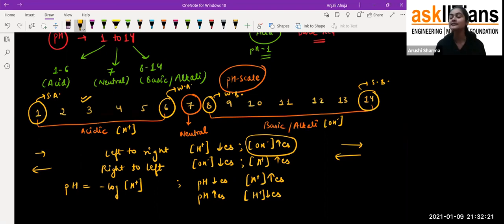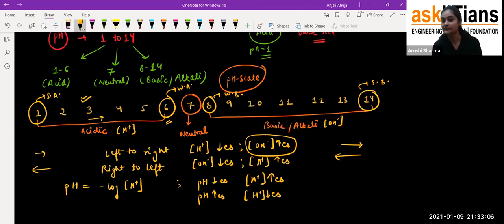Okay, and why is it so? It is just because of the H ions, or the OH negative ions, which we are getting. When we are moving from left to right, the H ions are decreasing. That means in this direction also, student, H ion is decreasing. So you can see that if an acid has a pH of 6, it is giving fewer H ions. And I have already told you that the substance which gives fewer H positive ions is considered a weak acid, whereas the one which gives more H ions is considered a strong acid.